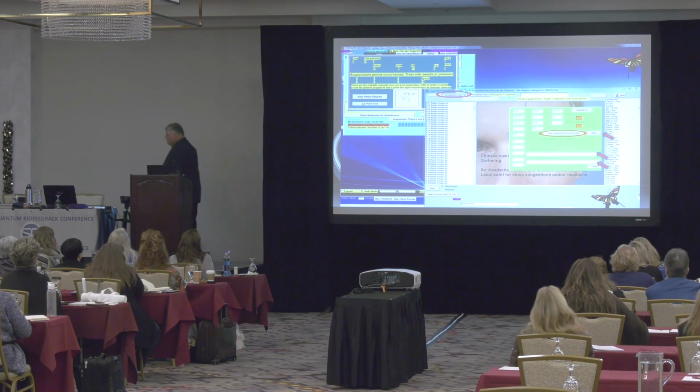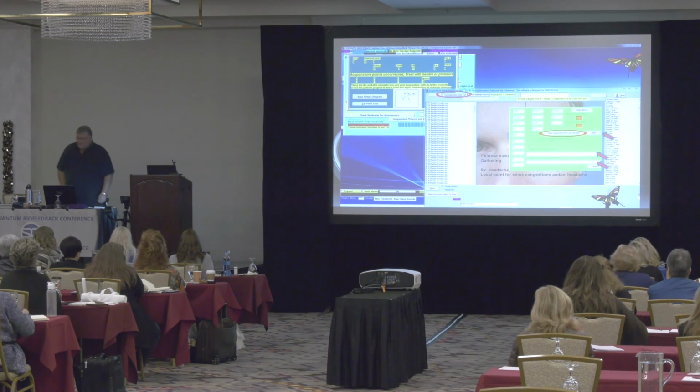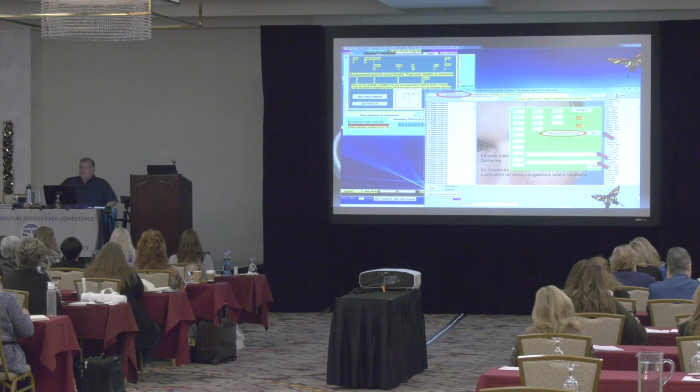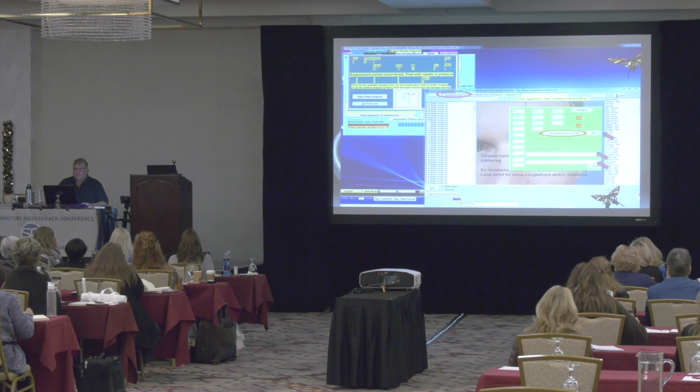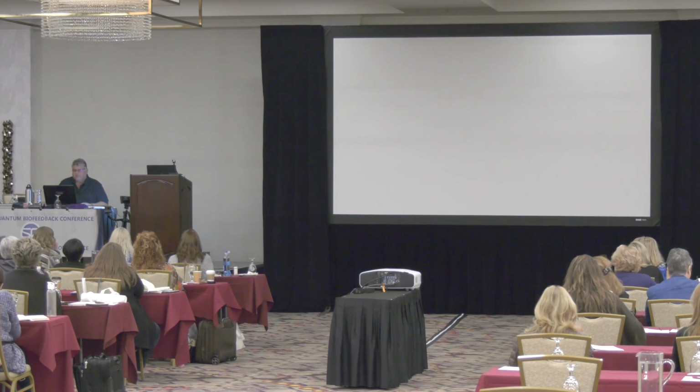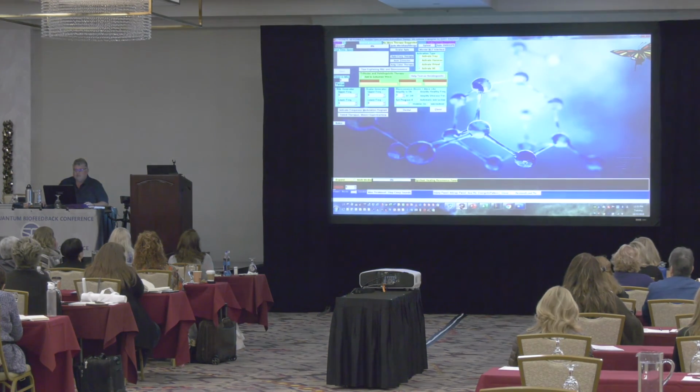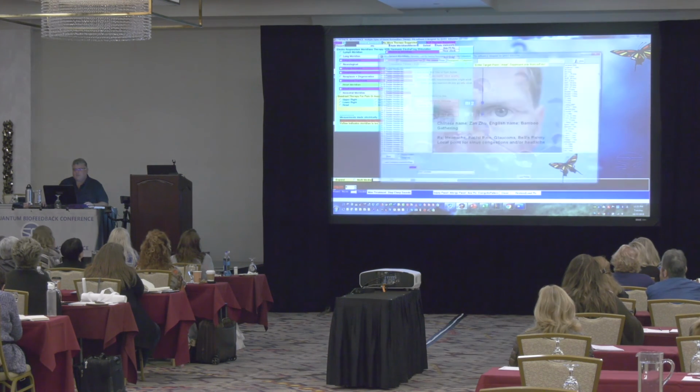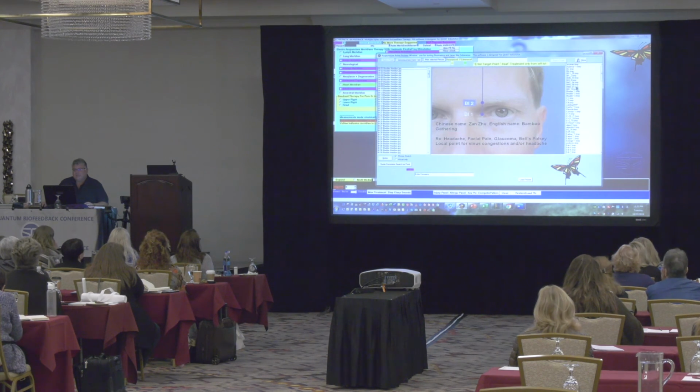Now, let me show you a neat trick, though, because some of you have been to trainers who will tell you don't use the right side. That's the old side.